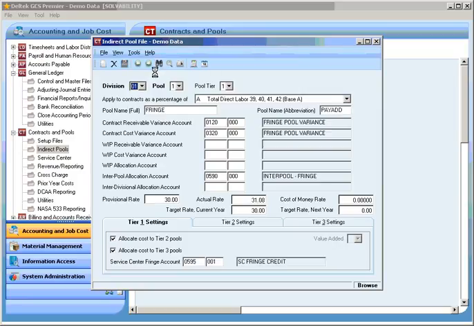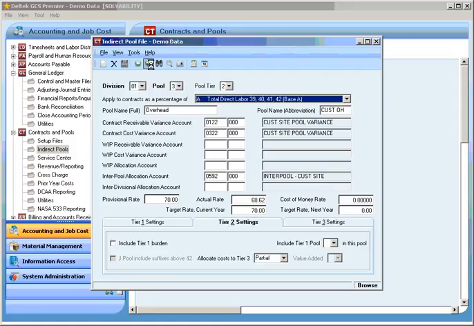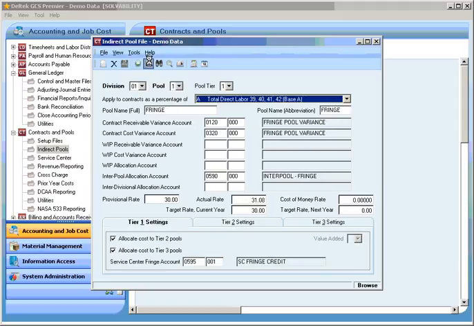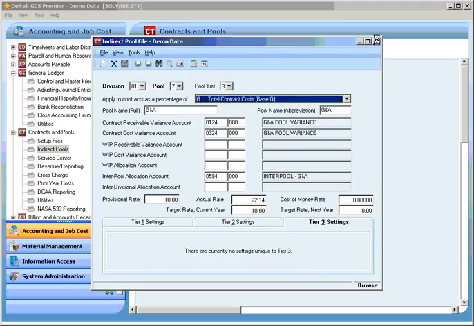These indirect pools are set up when you set up your system, and we work with you to set that up the way that you want it to be. But normally there's Fringe, Overhead, and G&A, and the click boxes for how we set that up, what we do is talk to you about what you want and figure out what those answers should be and help you get that set up so you don't have to learn all of this at once. Then I've got a Fringe pool, an Overhead pool, and a G&A pool.